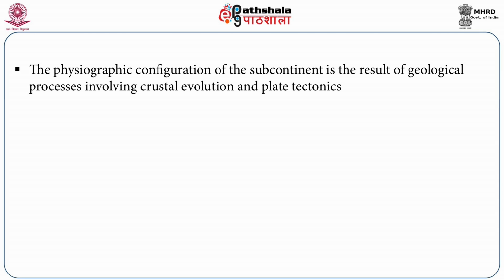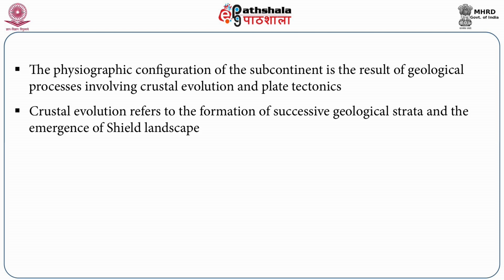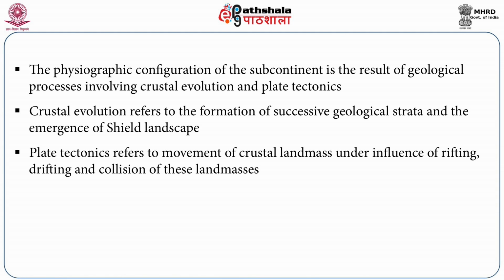The physiographic configuration of the subcontinent is the result of geological processes involving crustal evolution and plate tectonics. Crustal evolution refers to the formation of successive geological strata and the emergence of shield landscape. Plate tectonics refers to the movement of crustal landmass under the influence of rifting, drifting, and collision of these land masses. In the next couple of slides, we'll have some idea of the plates across the globe.